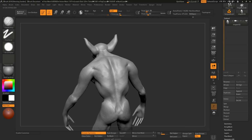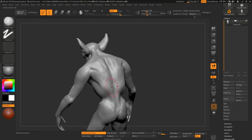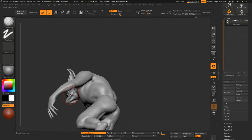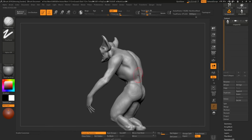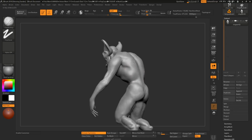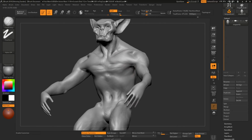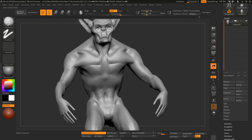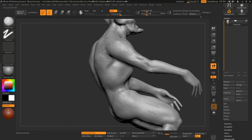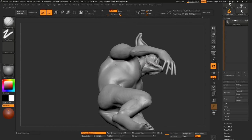An interesting thing that I see a lot with people, even when they're on this stage, when they're blocking in their anatomy, is that they'll tend to use the Dam Standard brush a lot. I think maybe people think about muscles as a thing that needs to be carved in instead of something that needs to be laid on top. We talked about that in terms of working from the inside out. If you work from the inside out, you would never really consider the pecs for the chest to be something that needs to be carved in, because that would just be a piece of volume that then gets added on top of the rib cage.